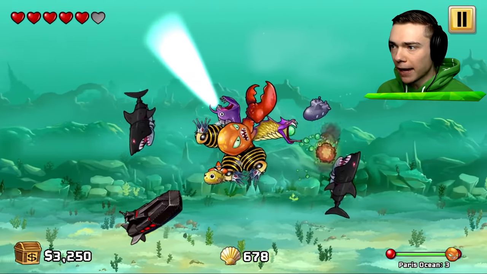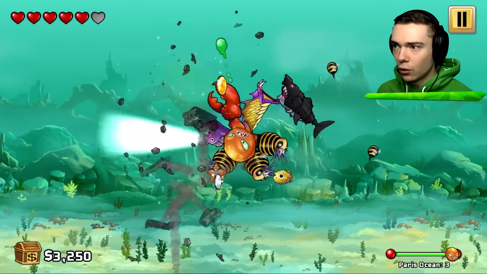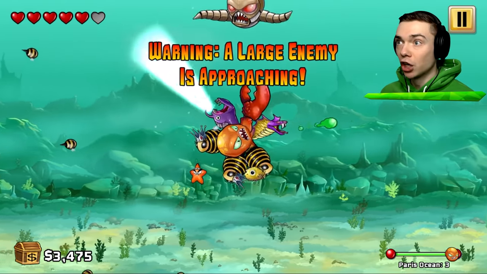The bees shoot automatically, so I don't really have to aim them. I do have to aim the claw. There you go, there you go. Oh, and it's a beauty. All right, please give me a heart. A large enemy is approaching.